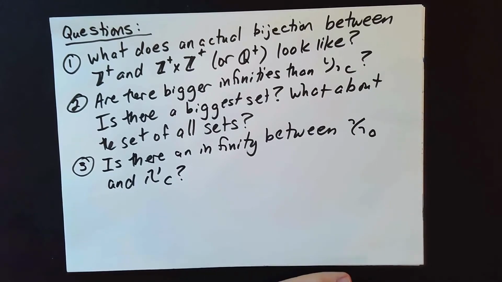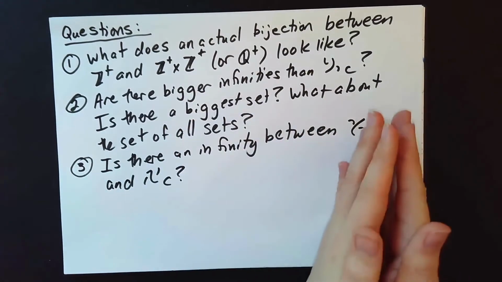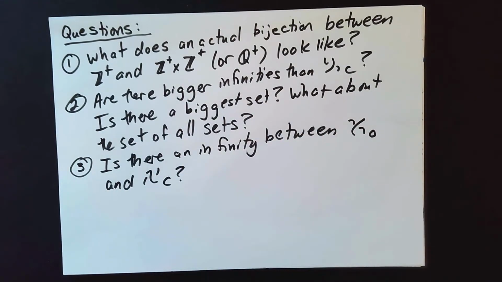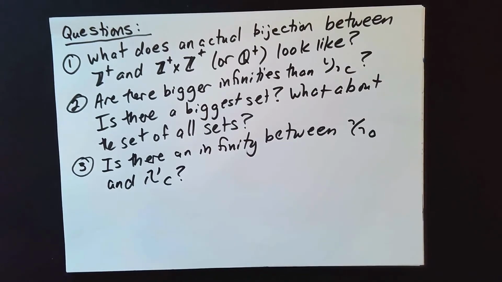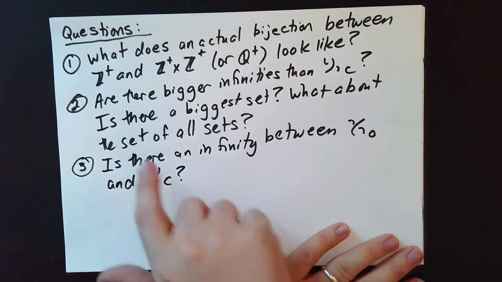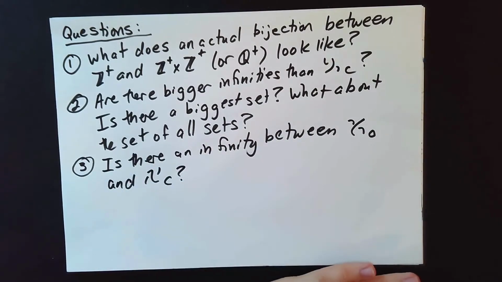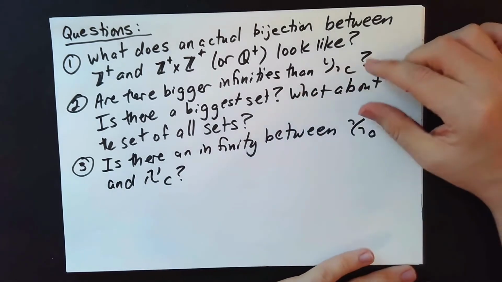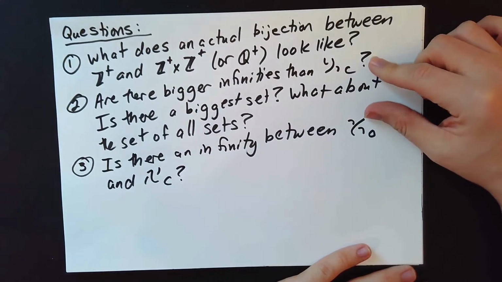The next question is, we've talked a lot about two sizes of infinity, Aleph 0 and Aleph C, and so it's a natural question to ask, hey, is there an even bigger set than that? Is there a biggest size of infinity? And a long time ago, way back in the first week of the course, I talked about the set of all sets briefly and how that ends up being problematic, and that's going to tie into this discussion as well.